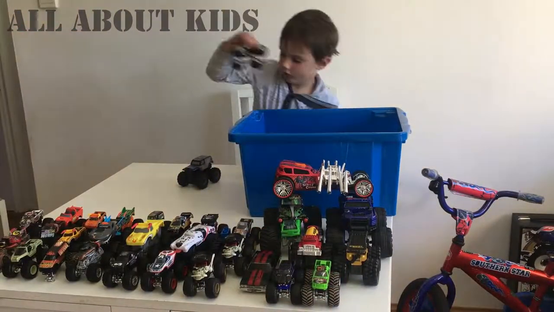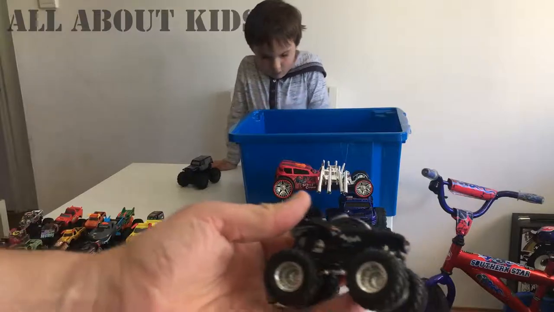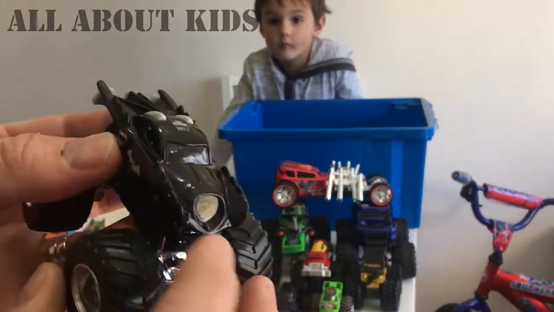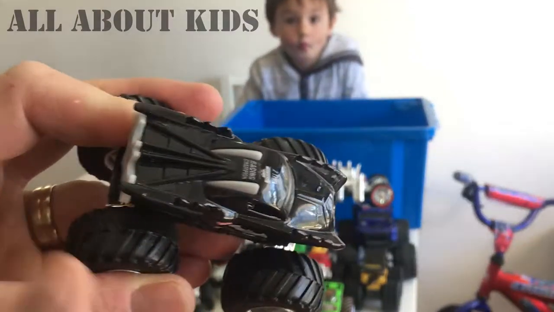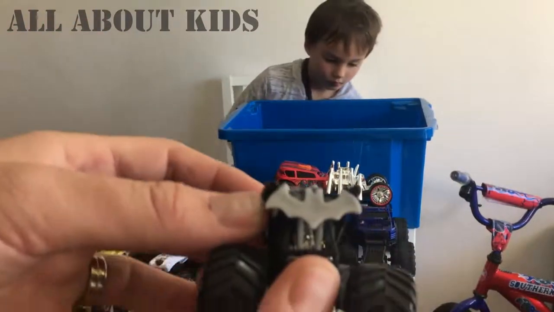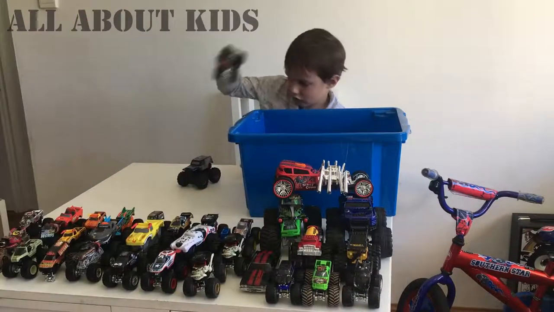Who else have we got in there? Ooh, there is. Who's this guy? Batman. Is that Batman? It is. That's so sweet. Look at the grill on the front here. That's the Batman sign. That's his cape and wings on the top. Black roll cage all under here. Engine in the back. That's the Batman sign. Let's park him down here. What else have we got in there?